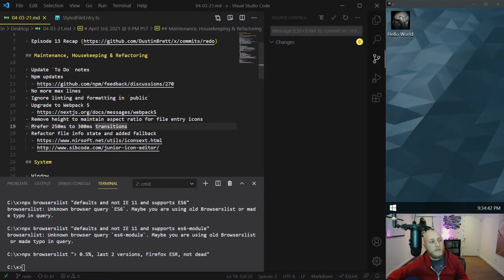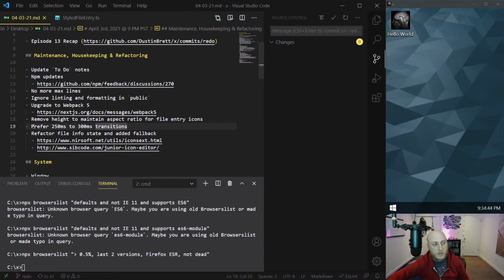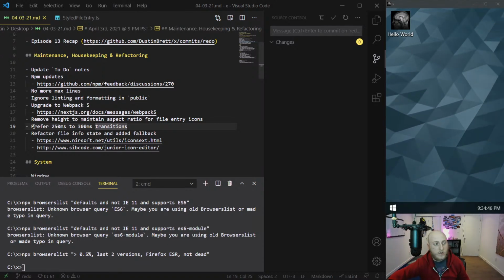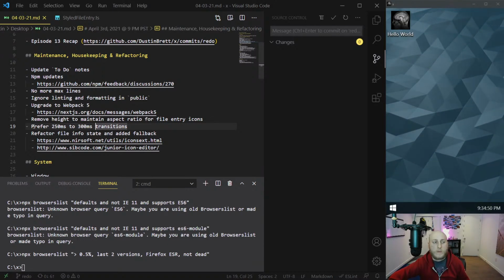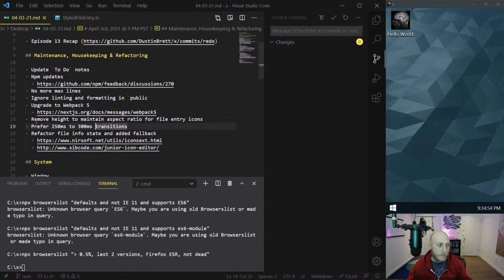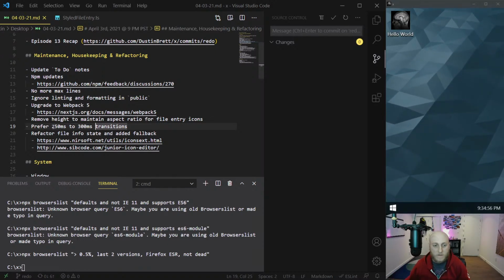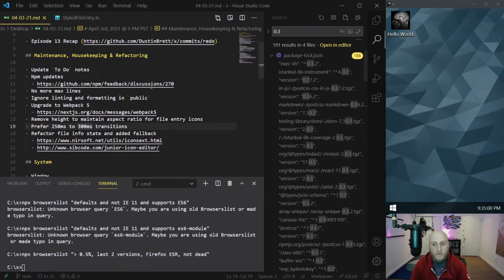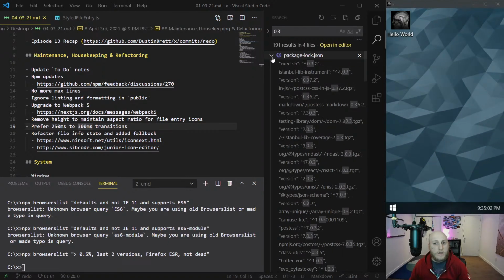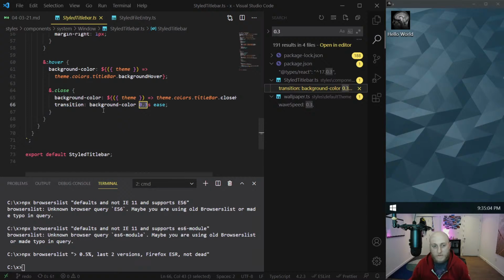This is silly, but I was trying to figure out the exact transition speed for some of the components, like Windows, stuff that Windows was doing. And it seemed like it wasn't quite 300 milliseconds. It felt like a little shorter than that. I couldn't really measure perfectly, but I've decided 250 feels a bit more round to me. So whenever there's an opportunity to use 0.3 seconds, I'm gonna use 0.25.